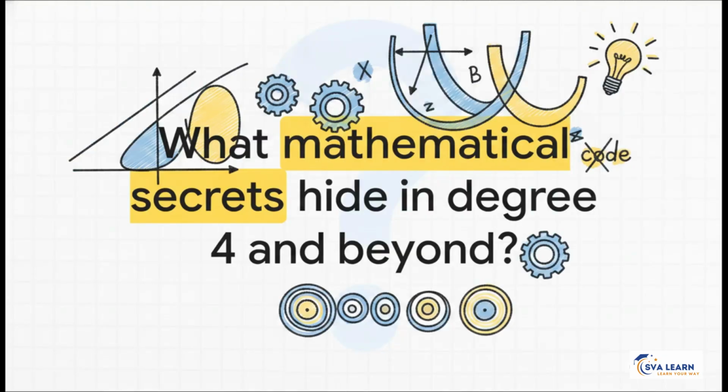But I want to leave you with one final thought before we wrap up. We've mastered the genetic code up to degree 3 today, but math goes on infinitely. If polynomials follow such strict, beautiful, undeniable rules for linear, quadratic, and cubic forms, what kind of mathematical secrets and patterns lie hidden in degree 4, degree 5, and beyond? The code is out there, just waiting to be cracked.